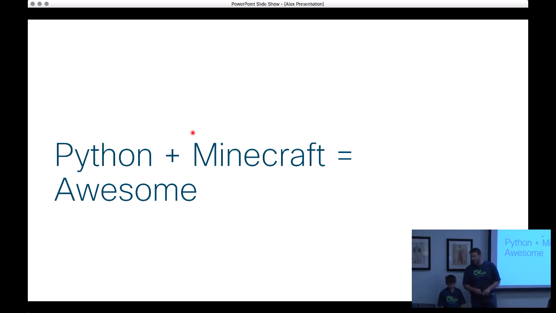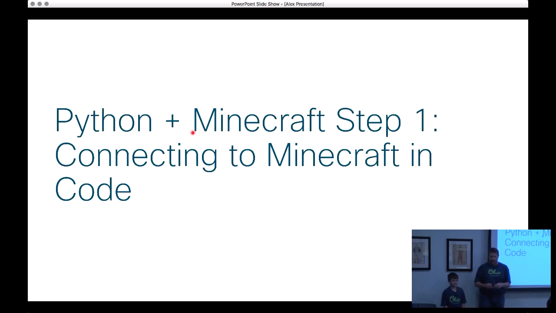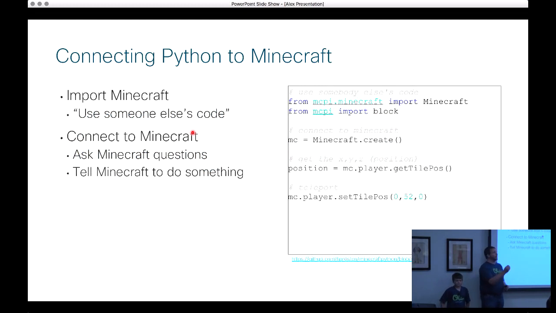And so when we build a Minecraft application in Python, Alex, what is the absolute first thing we always have to do? We have to connect to Minecraft in code. Exactly. So that was the first piece of every one of our programs, actually connecting Minecraft to Python and putting them together. So Alex, walk us through the code that's here on the screen. What are we doing inside of this bit? So first you have to import a file named minecraft and import a file named block so you don't have to memorize all the block IDs. And then we made a variable called mc. And mc stands for Minecraft Connect.